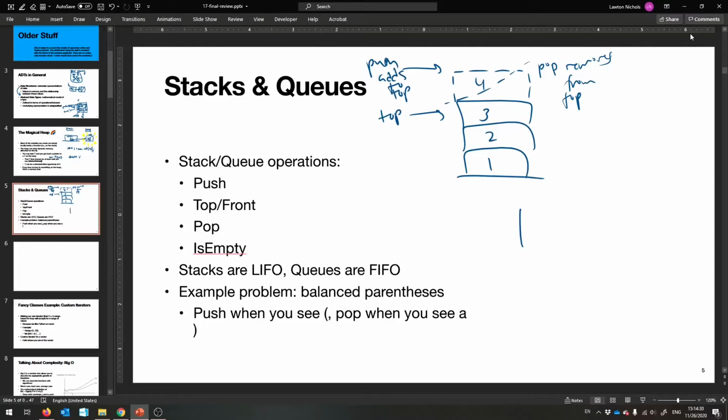So a queue is more like a line of people waiting. Maybe I have 1, 2, 3. And that's the end of it. It has the concept of the front of the queue and like the end, the back, or the rear of the queue. And if you were to push something to the queue, like dotted 4, so push adds to the back. That's the one key. It's the real key difference between stacks and queues, the place where you push and the place where you pop. I guess technically you can think of the place where you're popping as the same place, because popping will remove the front, okay?